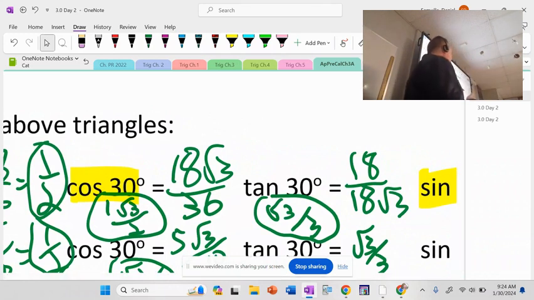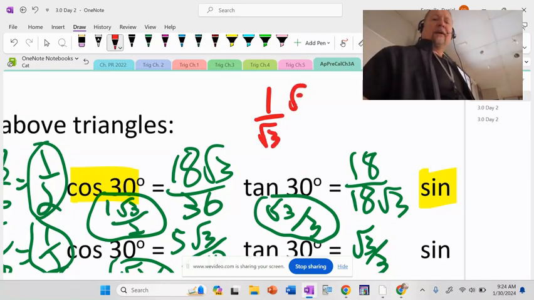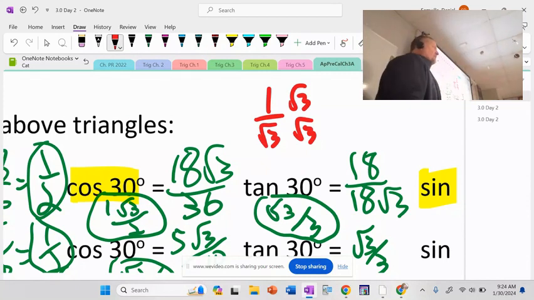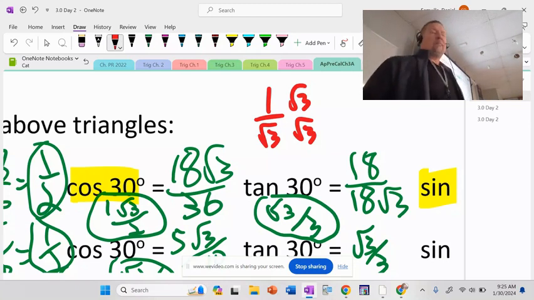So the two sides over each other are 18 over 18 root 3. The 18s cancel to be 1 over root 3. And then at this point, we should start being able to rationalize. Now, someone asked, do we always have to rationalize? I think you better get used to it because sometimes it gives a good answer that looks nice. This one, yeah. But really, tan of 30 being root 3 over 3 is something you're going to have to lock in. You're going to do this trig on 30s and 60s and 45s so many times that hopefully it does get memorized. Those in Math 2 Honors last year, you know that's what it was all about.